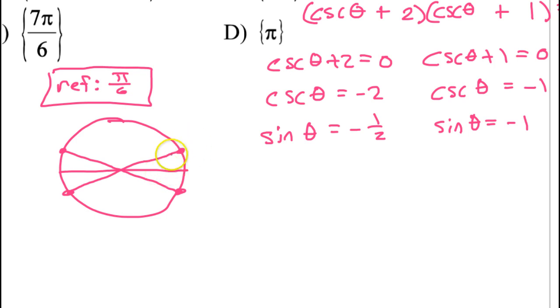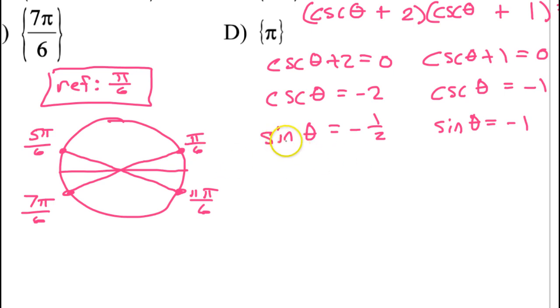So that means that this first one is pi over 6. Now, if I went all the way over to here, pi is the same thing as 6 pi over 6. So that makes this one 5 pi over 6, and this one is 7 pi over 6. If I went all the way around to 2 pi, that would be the same thing as 12 pi over 6. So this is 11 pi over 6. You should be able to do this in your head. Just picture this picture and picture these 4 positions. You should not have to draw it every time.